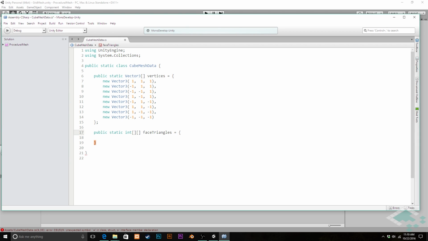Because it's nested, you have to set up our brackets, because this is an array, and then each one inside of it needs to say new int, and then establish the array inside of here.